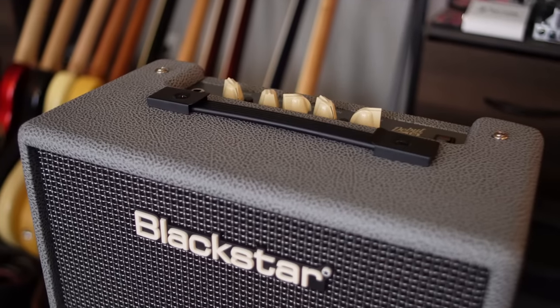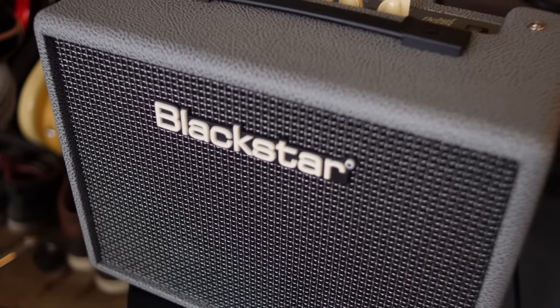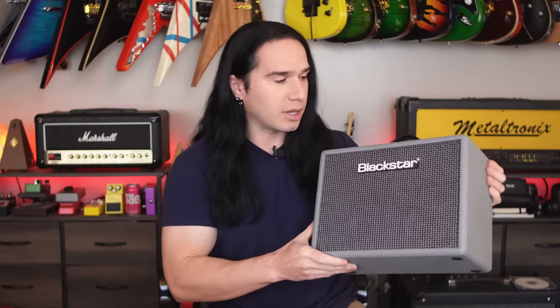Now, just to be clear, I bought this amp, they did not send it to me. But if you've been watching the channel for a while, you probably know that I already really like the Blackstar brand. And so when they announced these and I saw them, I just immediately jumped on it and I bought this one.